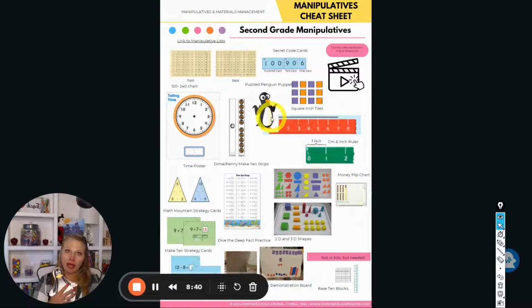So if you go to empowerlearngrow.com, log in, you're going to go to resources, Math Expressions resources, and you will find copies of my friend Puzzle Penguin in both versions that you can print out. I put 2 on a stick back to back, and I put them on my ruler. You can make yours however you want, but he will become a puppet that you do in unit 1 and that you use throughout the school year.